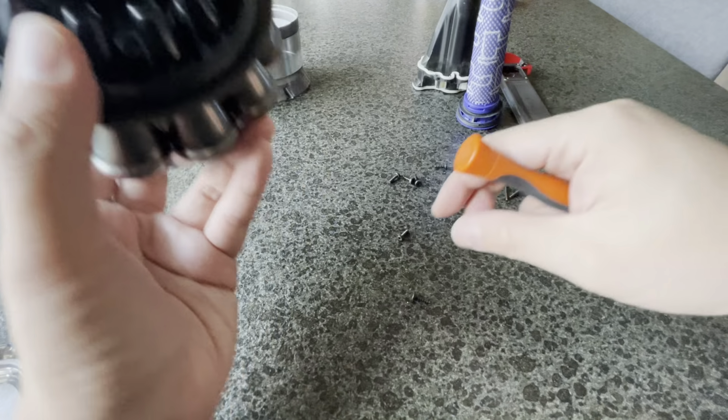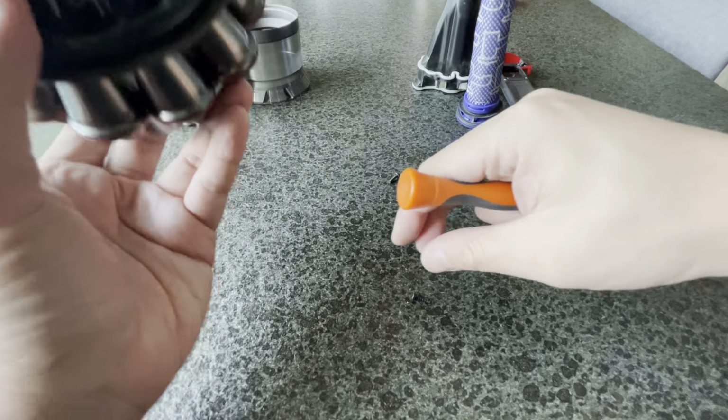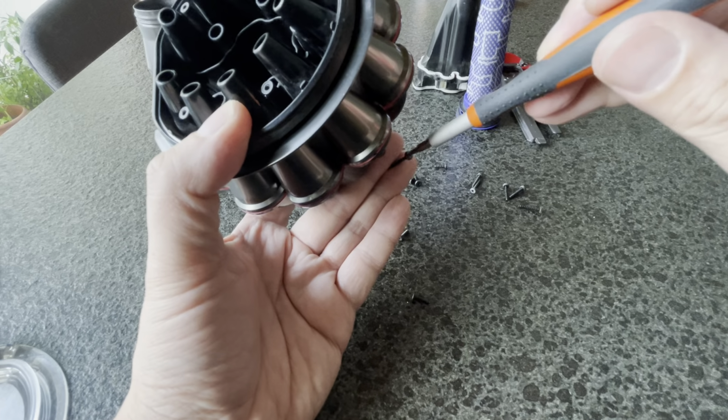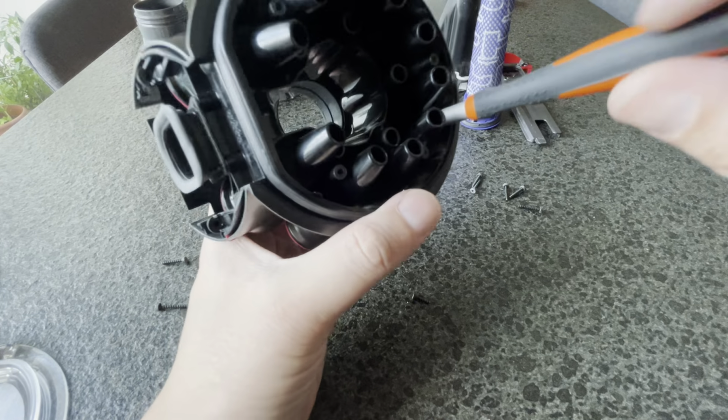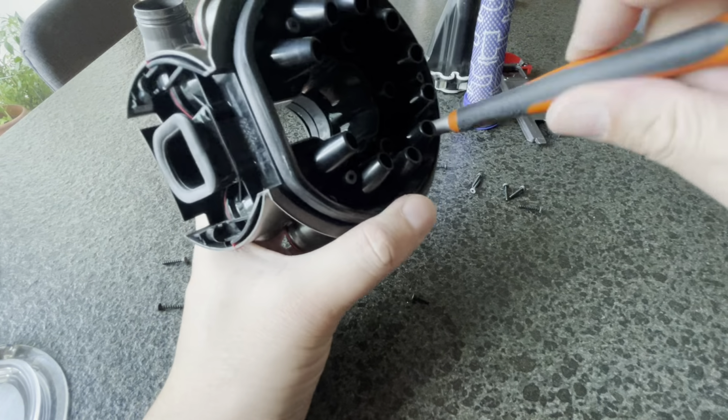Okay, I'm not going to tighten them until I put all the screws down, okay? Anybody who has worked on cars would know that's how you put a gasket-held component together. So I'm going to lightly tighten them. And by the way, these are modular Torx screws. This is a T8 Torx.